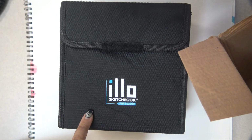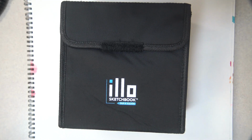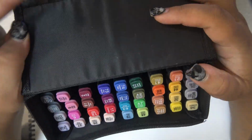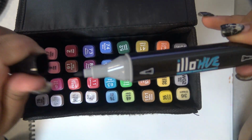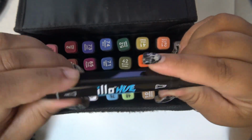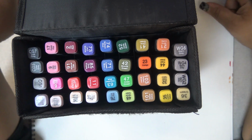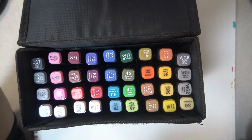Anyway, here are the Illo hue markers. They come in a 36 set, which is a respectable number of markers, and they also, much like the AceLayer markers I had before, have a neat case that if you turn the lid backwards actually makes a cool stand to hold your markers out for you. So that's cool. Anyway, let's start with the swatches.